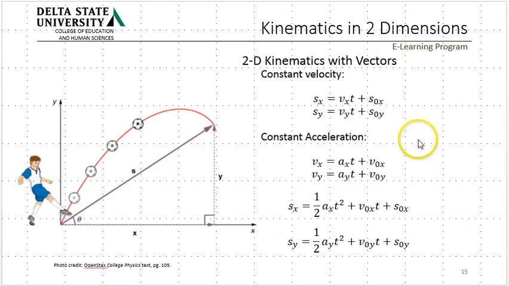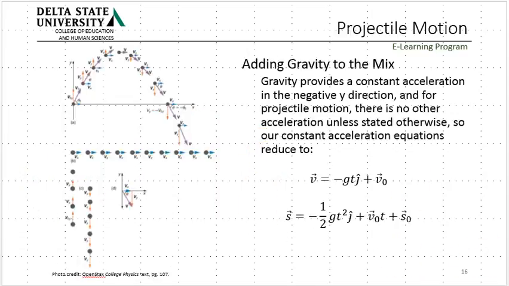Now, this is really the working space. This is the way we're going to use it most of the time when we're doing problems. When we add gravity to the mix, we're going to talk about a lot of problems where the acceleration in x is 0. There's no acceleration in x, which means we have constant velocity in x, but we're going to have gravitational acceleration. This is a projectile motion problem. So that makes our velocity vector equal to minus gt times the j hat, plus whatever our initial velocity is. So that's the acceleration, minus g times time, in the j hat direction.